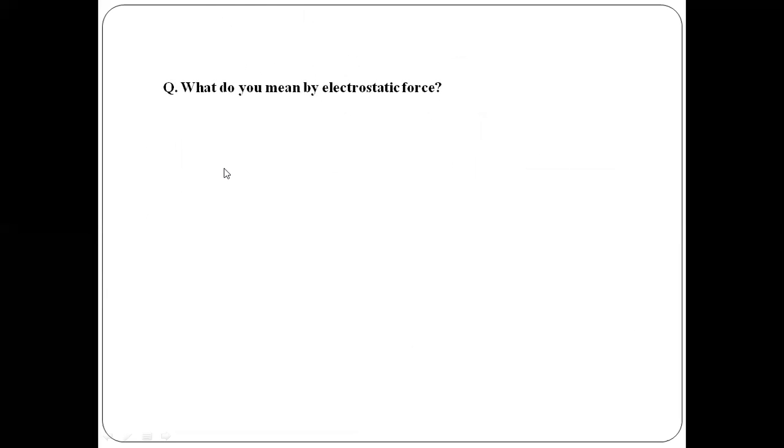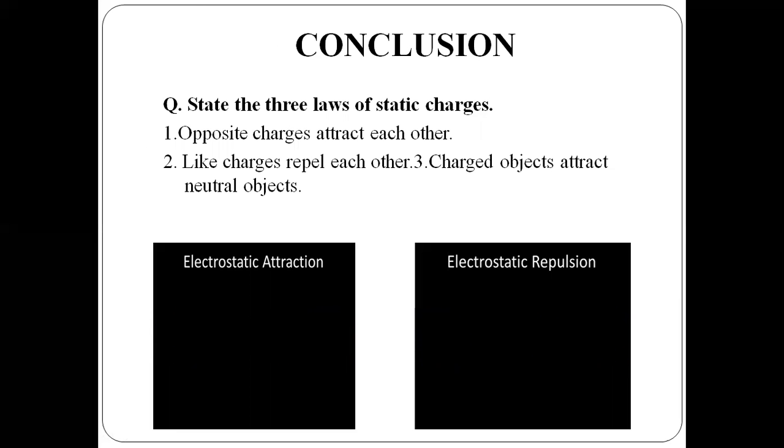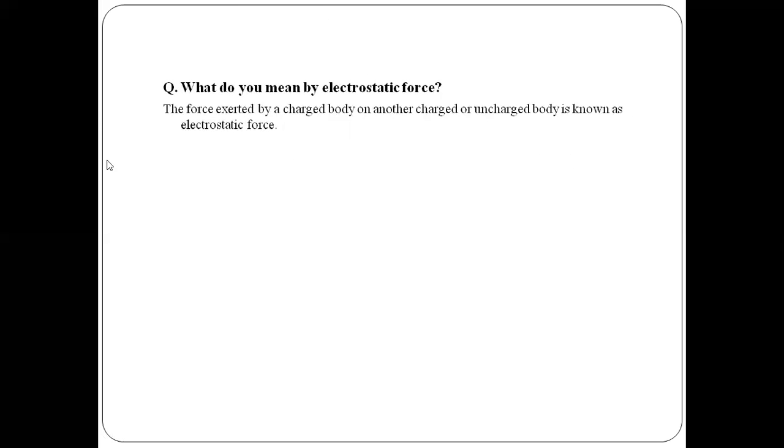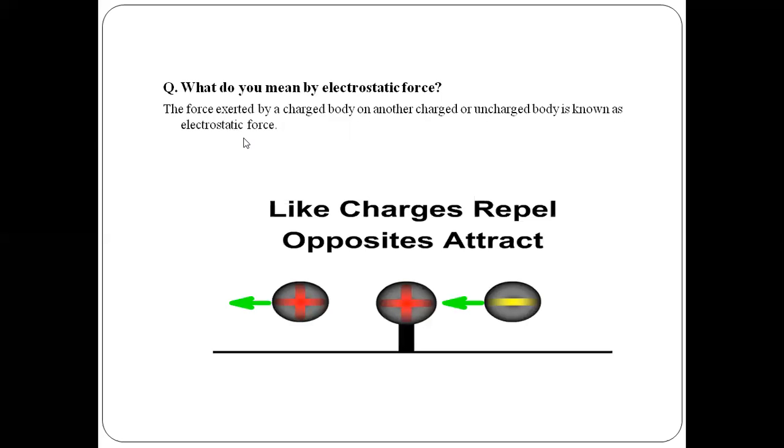Okay, now let us try to define electrostatic force. What is that electrostatic force? Just now we have witnessed here, the force of attraction between unlike charges, the force of repulsion between like charges. The force that exists between two charged bodies, may be unlike or like, that force we say what? Electrostatic force. Hence, what do you mean by electrostatic force? The force exerted by a charged body on another charged or uncharged body. That force may be a force of repulsion or a force of attraction.